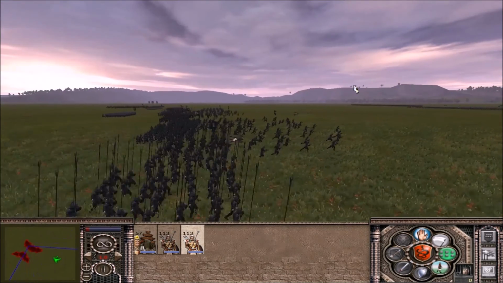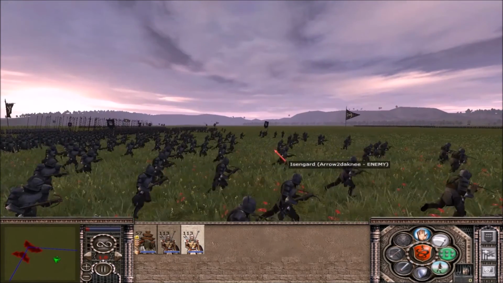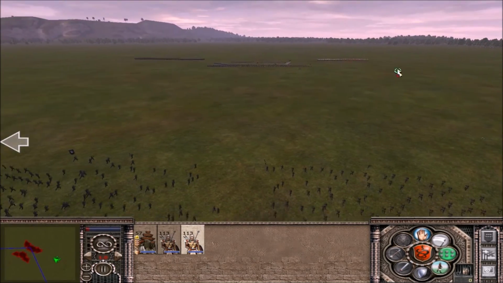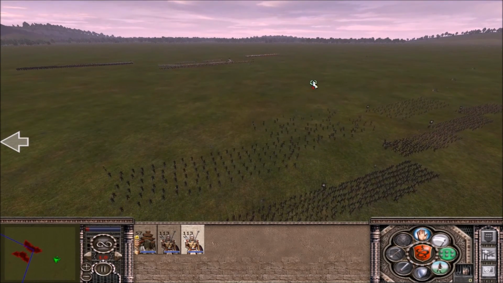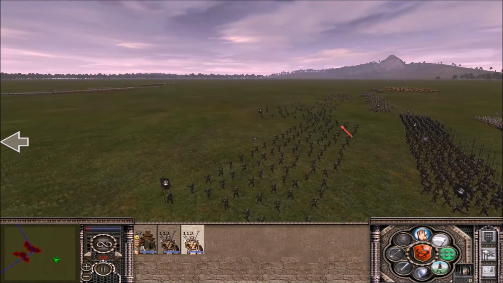Let's see how Arrow2DaKnee can do here. Since his crossbows are outranged terribly by the Arnor Archers, he's going to have to go forward, which means that Admiral Thrawn can dictate the terms of this engagement, which is a pretty big advantage.